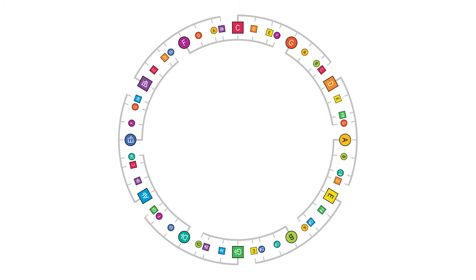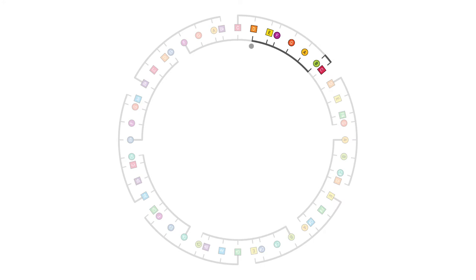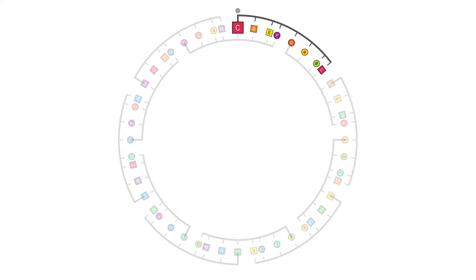By shifting the tonal home base within each sub-pattern of this image, we can also pick out each respective mode in the various keys. For example, in the key of C, here is C Ionian, D Dorian, E Phrygian, F Lydian, G Mixolydian, A Aeolian, and B Locrian. To pick out each mode, we just have to find each scale degree and then play through the intervals up to its octave. C Ionian begins on C and works its way through whole, whole, half, whole, whole, whole, half to the next C. D Dorian begins on D, then works its way through whole, half, whole, whole, whole, half, whole to the next D — and so on for each mode.